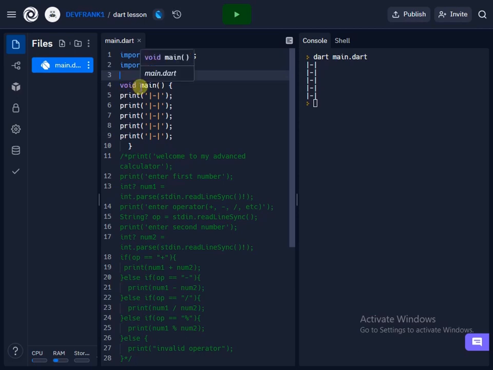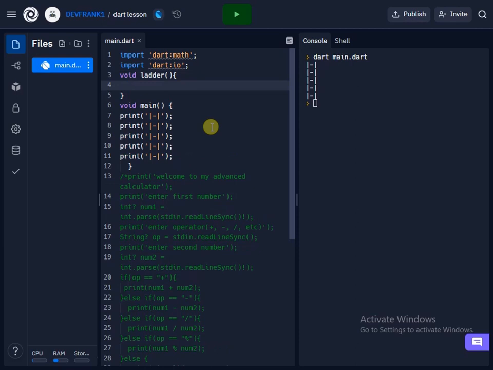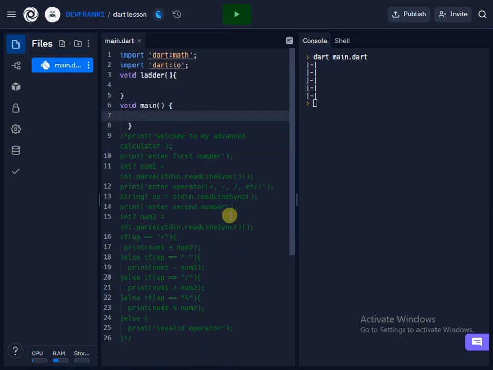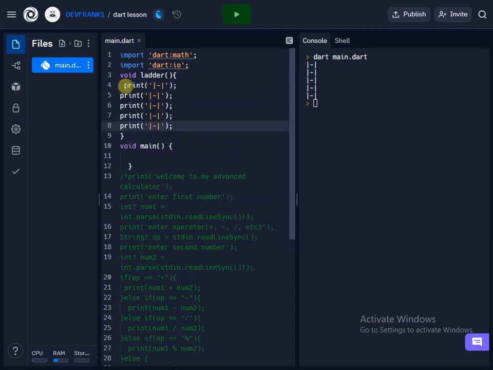Start by typing void, then you can give it any name, say ladder, open and close parentheses, then open and close curly brackets. We hit enter, then cut our code, come back between the void and the closing curly bracket, and paste this ladder.